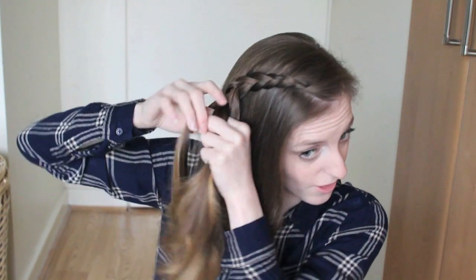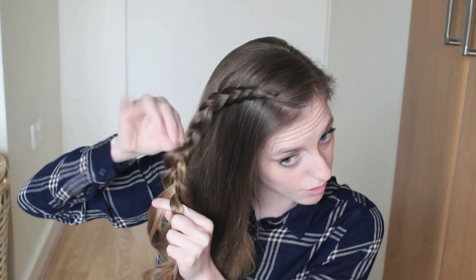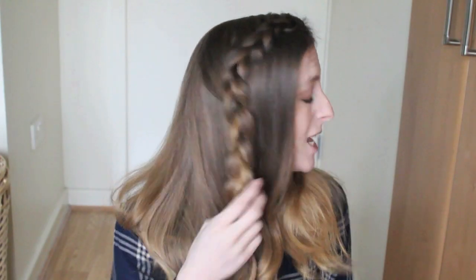I'm just going to leave it at that and braid down because it's getting really dark and I don't think you're going to be able to see me anymore. So I'm just going to braid down, and I like my braids big, so I'm just going to go back and just gently tug on this. So there we have a lace braid, and a lace braid can look different depending on what kind of hairstyle you do.